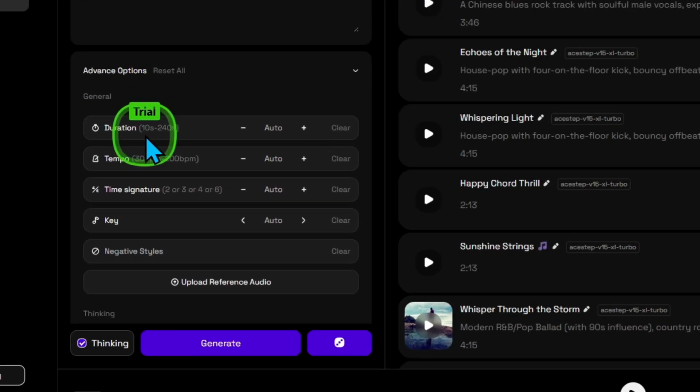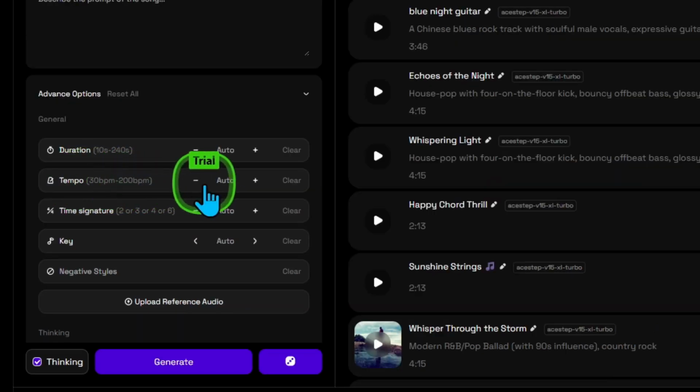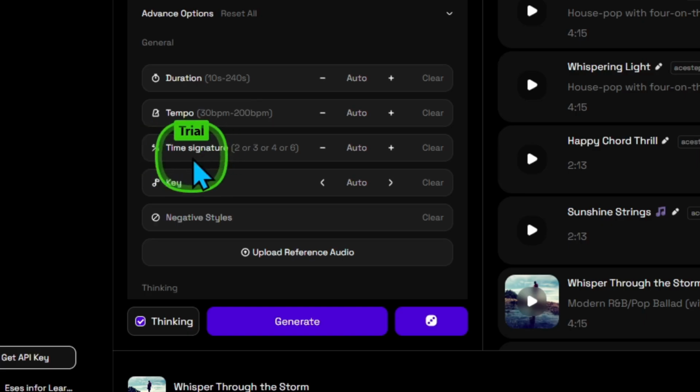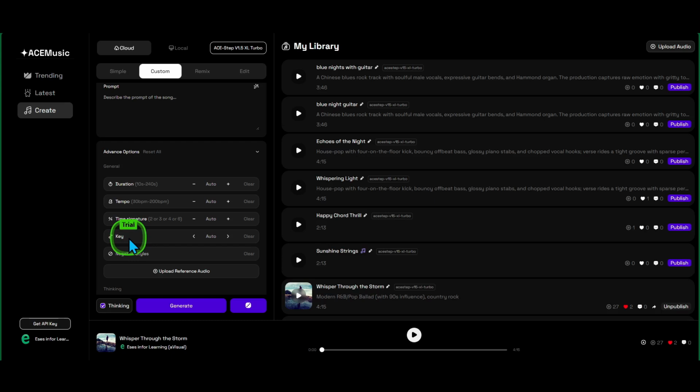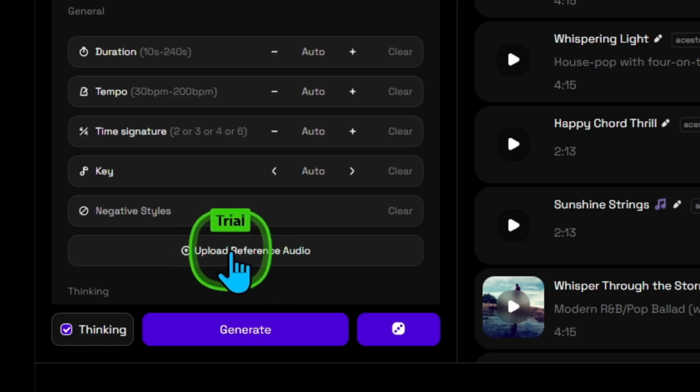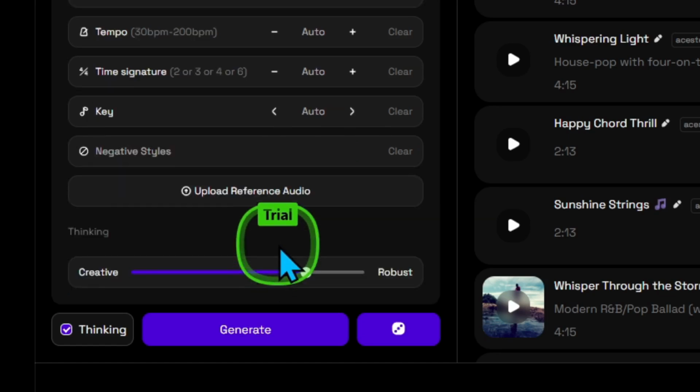And here is something a little bit different from any other AI music generator, which usually you have to type as a prompt. But here they have set it under the advanced option here that you can select the duration of your music, the tempo, beat per minute of your music, and then the time signature, and then the key which you want to start with, what kind of chord, A major, C major, A minor, and different chords that you want to start your music with. You also have to upload the reference audio here.